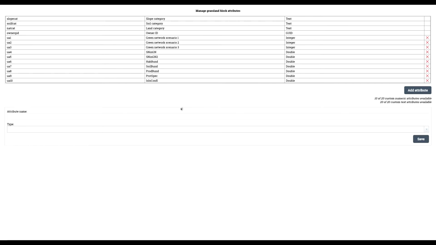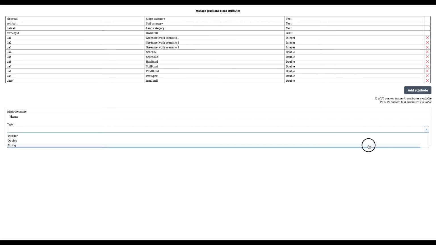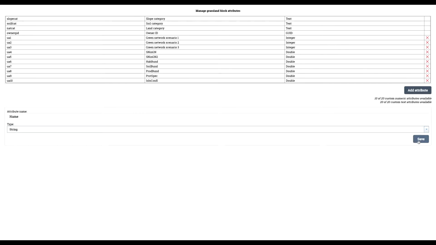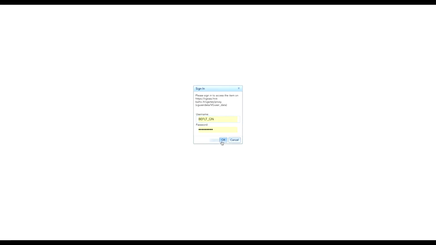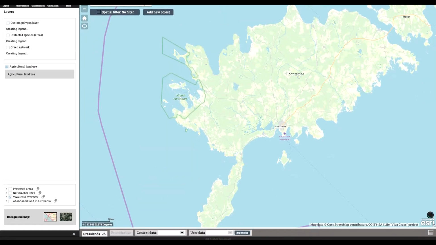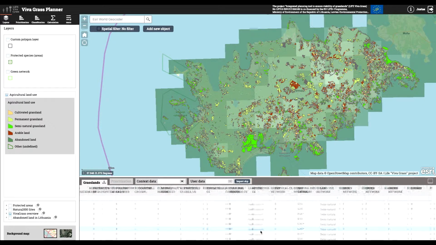You can add the custom attribute, name it, select the type. Those types are the mostly used GIS field types. Then you see the newly created attribute appeared on the list. You have to press Return to the Planner. When you enter, you see that in the attribute list, you have the new attribute already inserted.